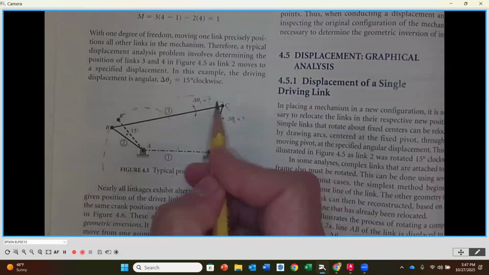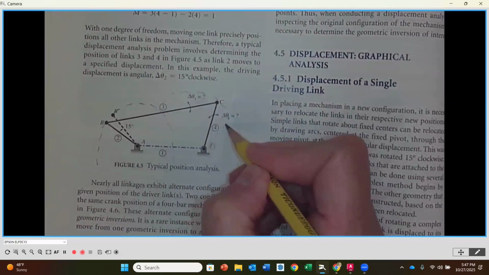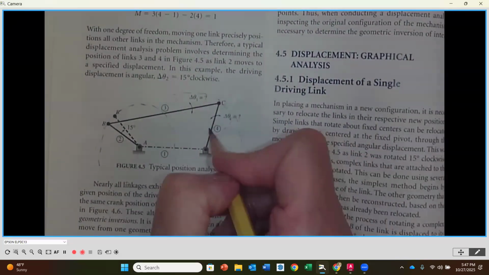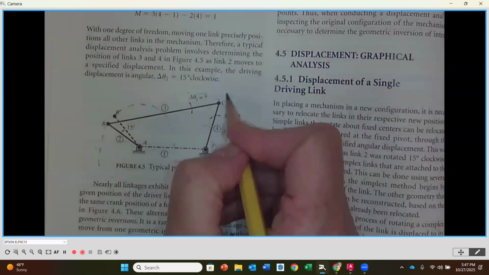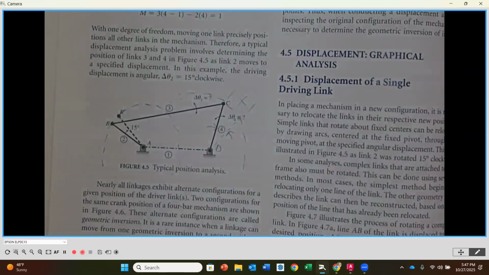But that also would have angular displacement. I would anticipate that it would move to the right as well, but it can only go along that path. So it would have angular displacement, not linear displacement, okay? Again, because of the nature of how it moves.